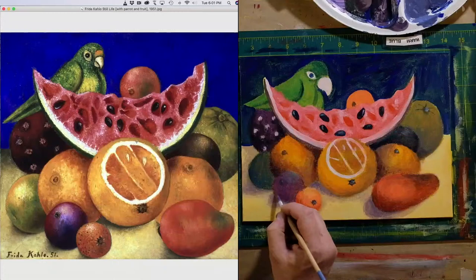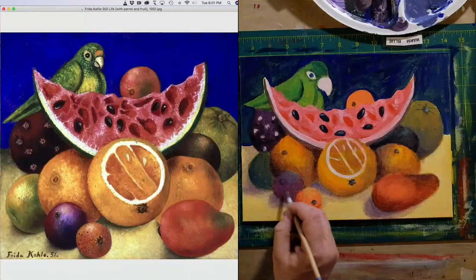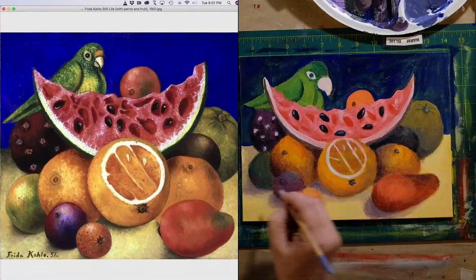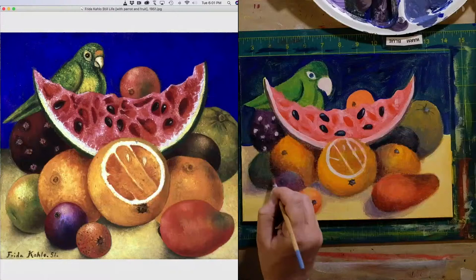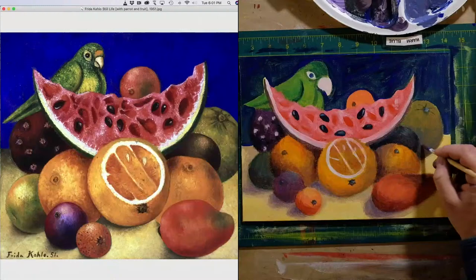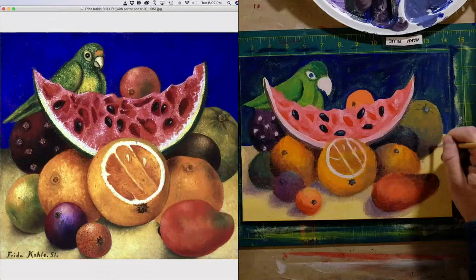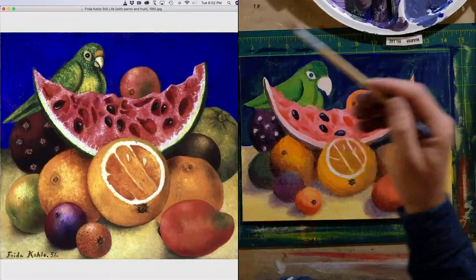The other thing I like about using the same color and keeping the same kind of colors on my brush is I'm moving those colors around, and it just adds a little bit more complexity, right? I'm using this little bit of red, and I'm putting a little bit of this red into the dark side of the shadows on the greens. Rather than just trying to do green shading on a green object, there's just more complexity all over the place, which is going to make for ultimately a better picture.